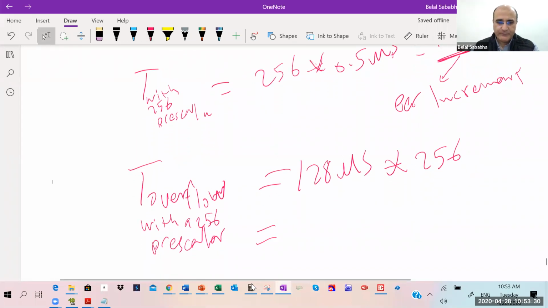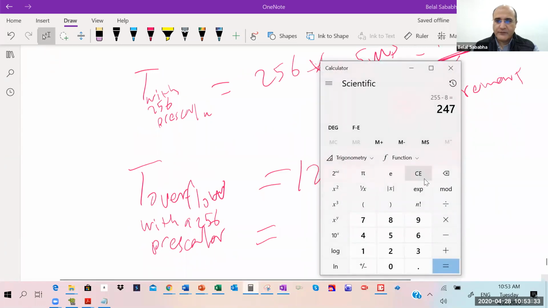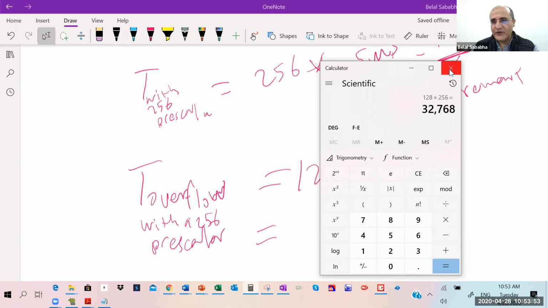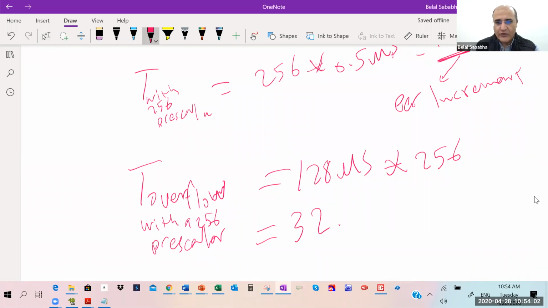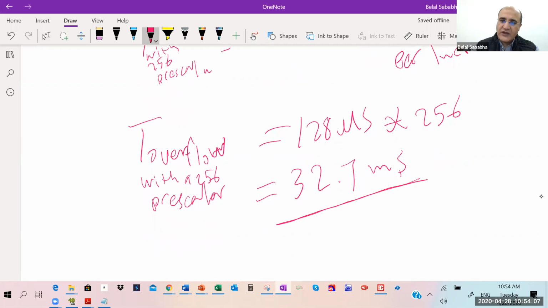Real quick. 128 microseconds times 256 counts, right? This is around 32.7 or 32.8 milliseconds. So 32 point something, we can ignore this part for now, milliseconds.